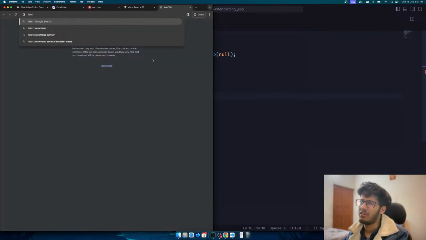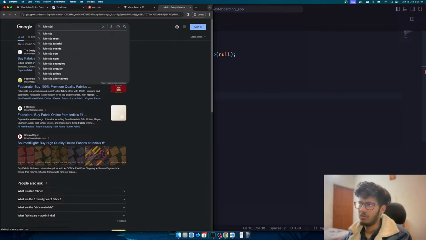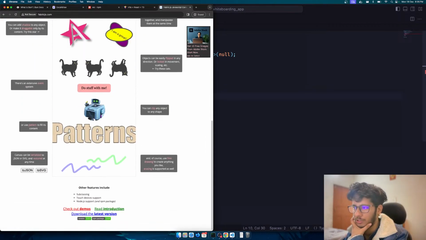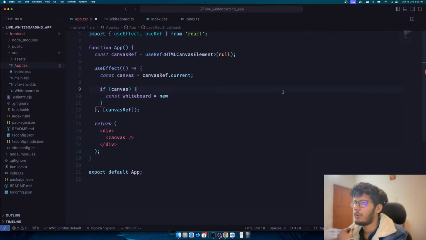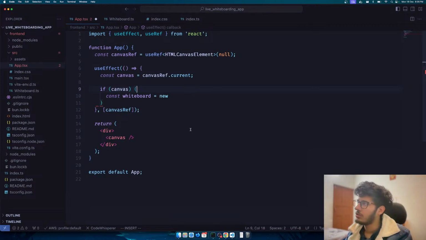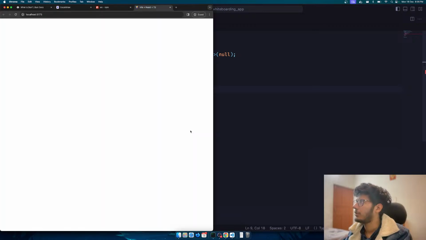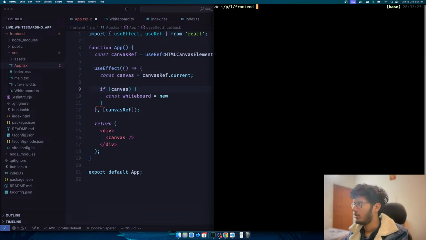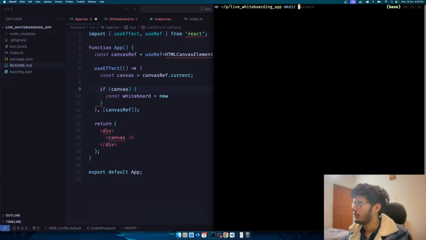What is fabric? It's a canvas library, fabric.js. I mean, good library, but I want to do it custom without any library. I'm just thinking, I think using a library for this is a wrong idea. I shouldn't use even React. This will complicate stuff. That's my realization. I shouldn't use React. I can do this without React, and even better, I can do this better without React.